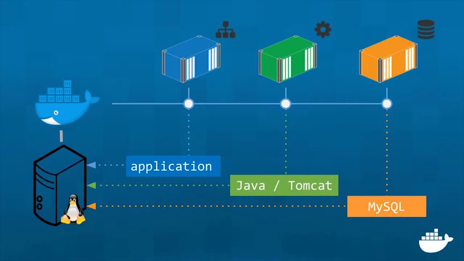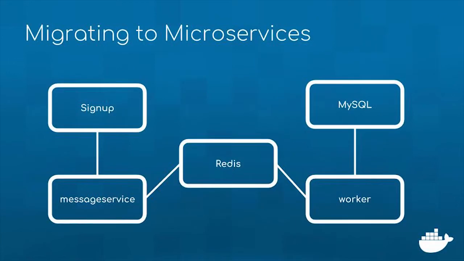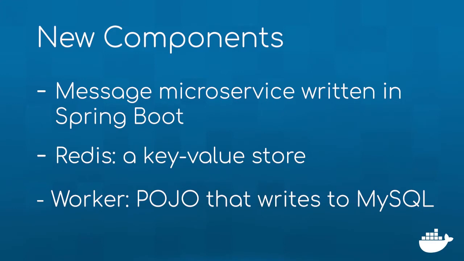In part 3, I moved beyond the lift and shift paradigm of containerizing a monolithic Java application by breaking out one of the functions into a microservice. I created a microservice that sends user information to a messaging component implemented in Redis. I added a worker service that reads the queue and saves the user data to a MySQL database. I implemented the messaging queue using Spring Boot and Redis, two technologies not commonly found in a typical Java and tier application. The application now has more moving parts, but configuration and deployment is simplified by using a Docker Compose file which specifies the containers, network, and storage used in the application.